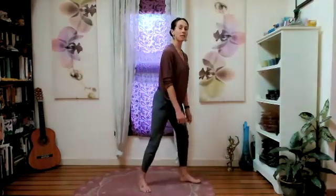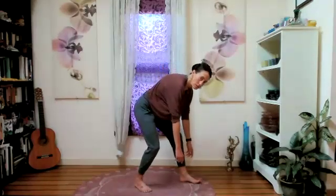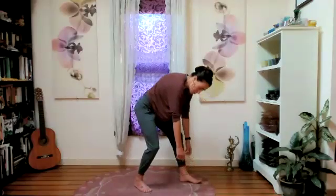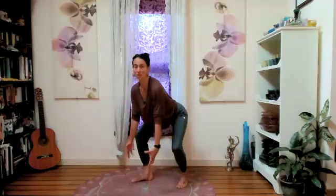I'm going to show what not to do. Rounding. We don't want to put load through the rounded spine. And we've probably heard this kind of stuff, like lifting boxes from your legs, but I would just add the asymmetrical piece as a big one.